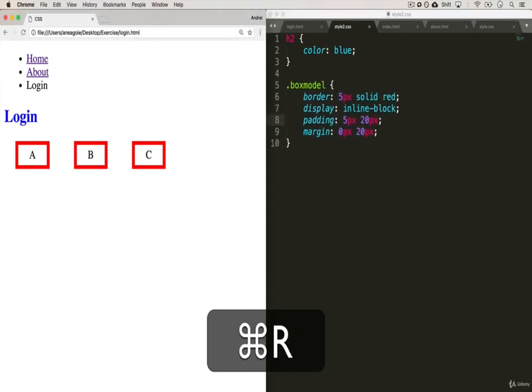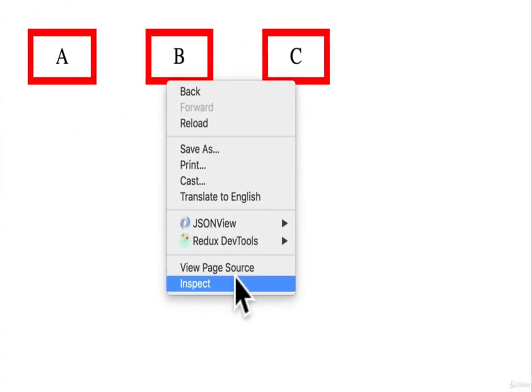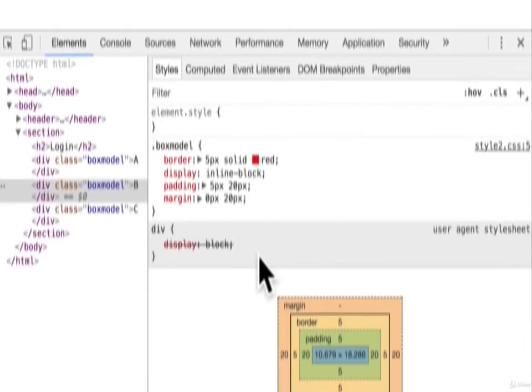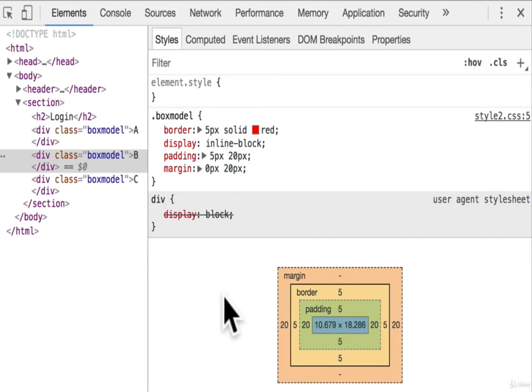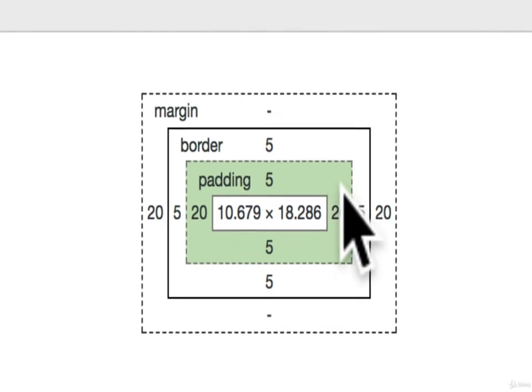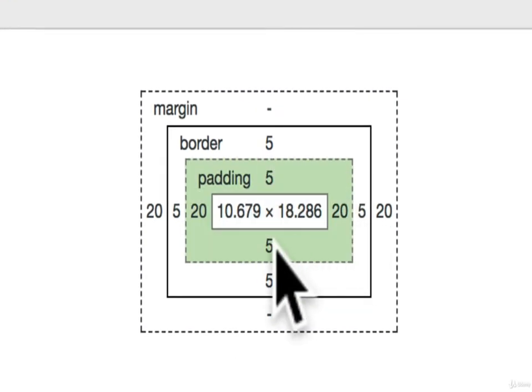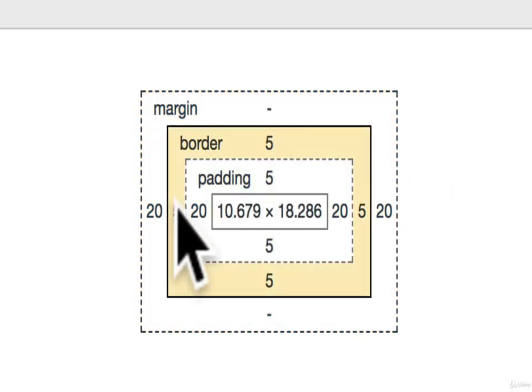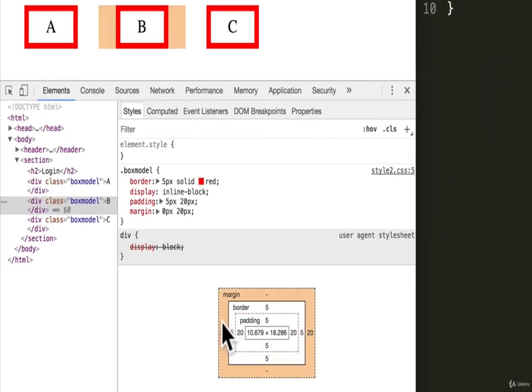Perfect. One last thing I want to show you is that if we open up our developer tools, so again, we do inspect, you'll see in our styles that we have our box model. So over here, we have our content, we have our padding, and it says 20 pixels, 5 pixels, 5 pixels. We have our border, 5 pixels, 5 pixels, 5 pixels, 5 pixels, and then our margin, 0 with 20 on the side. So again, Chrome allows you to browse around and make sure that all of these are properly done.